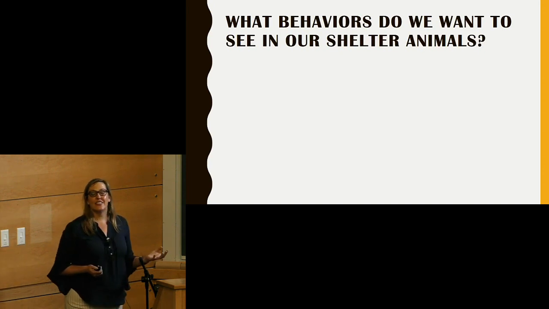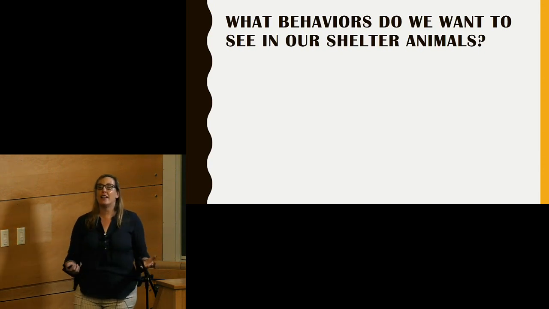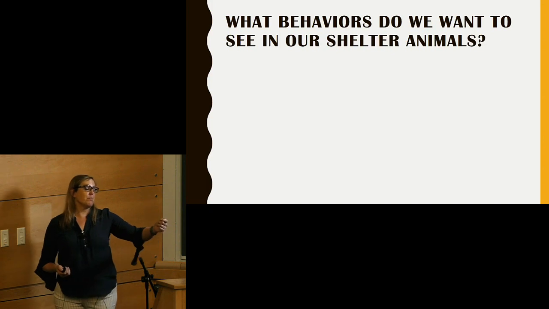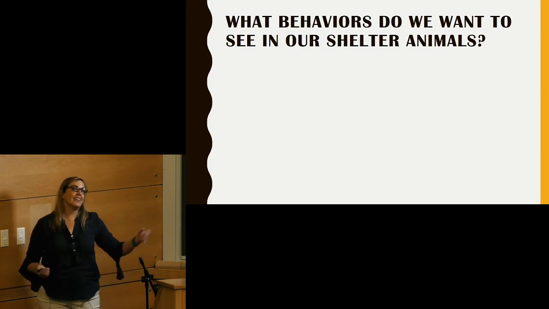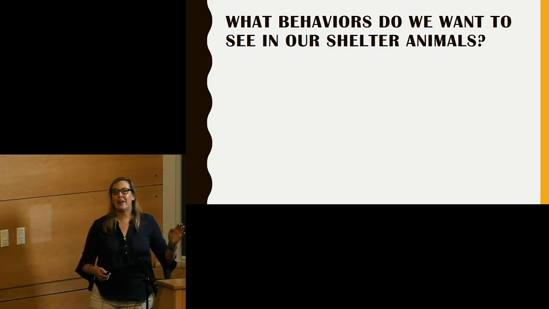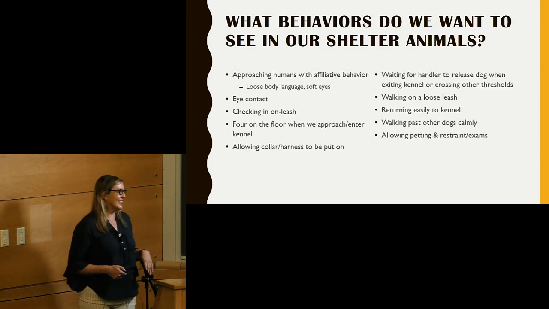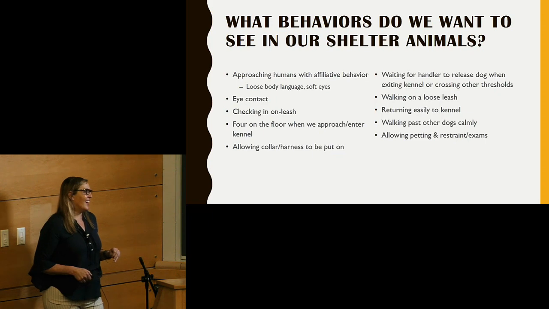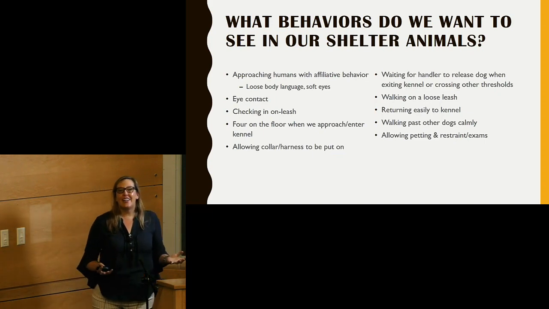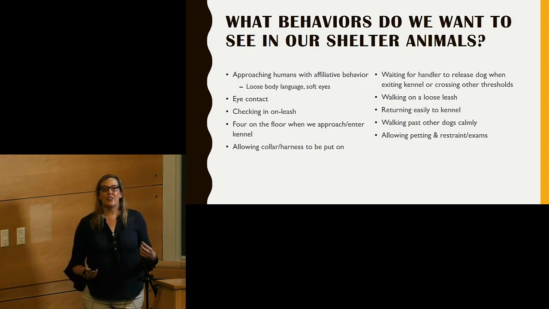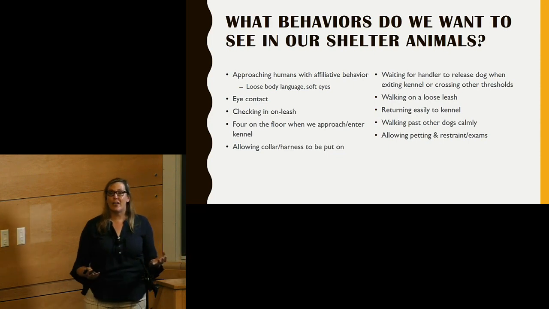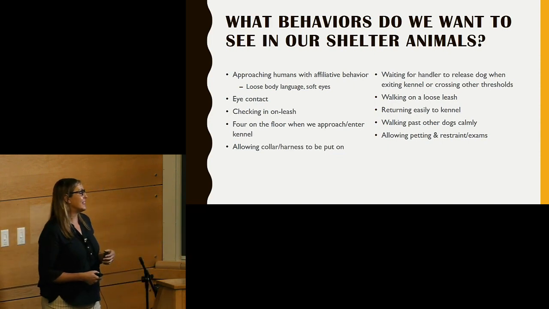And what I'd like us to do is start to think about, well, what would I like the dogs to do? Am I okay being pulled down the kennel aisle? Then okay, then I have this rule with my parents. If you're not going to train it, you don't get to complain about it. So that's the deal. So thinking about what we'd like in our shelter dogs can make us more thoughtful about interacting and trying to reinforce those good behaviors when we see them.